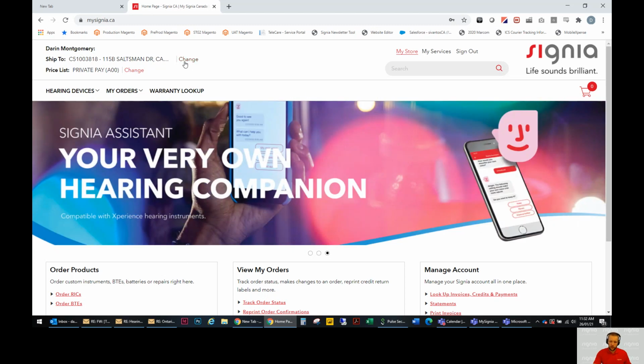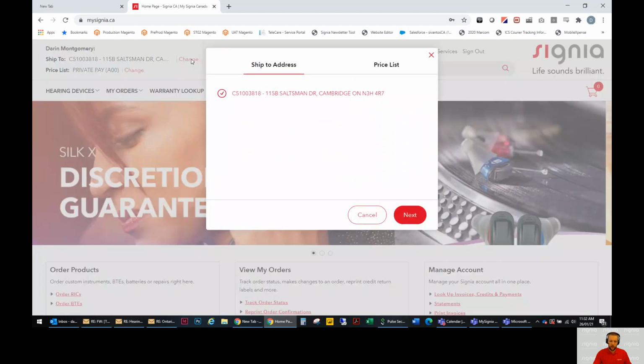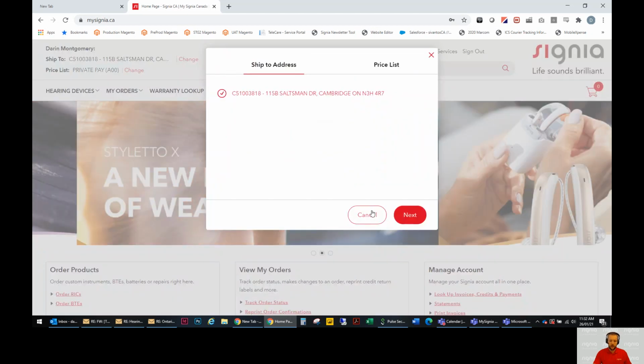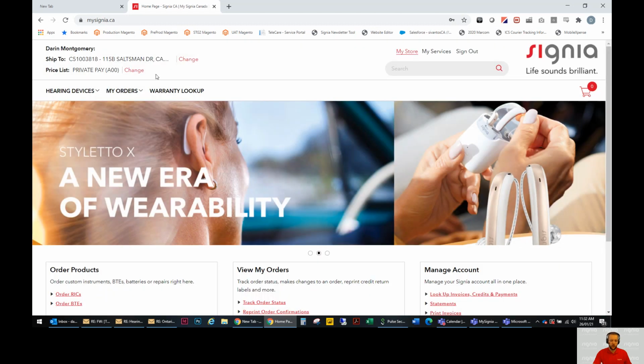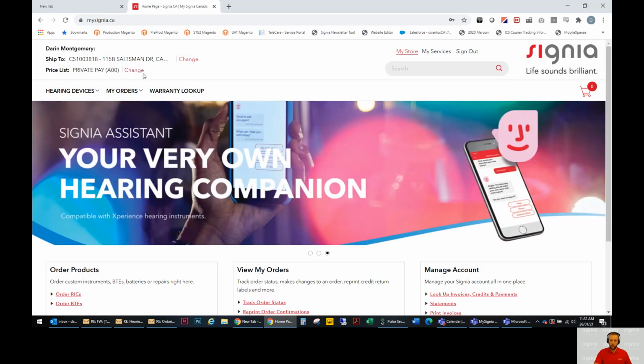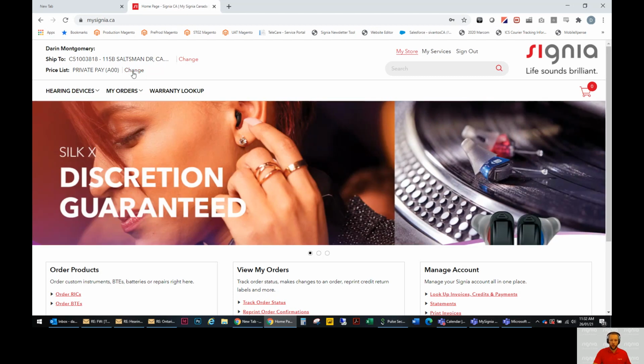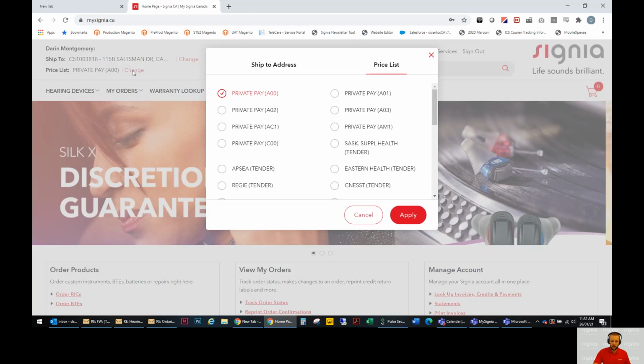If you need to change the ship to, you can go ahead and click on this red change, and again, it just brings up the same screen. And in the event that you're placing multiple orders on the site, say one for private pay and then one for DVA or FHP, we can go ahead and click on this change after we're done with the private pay.